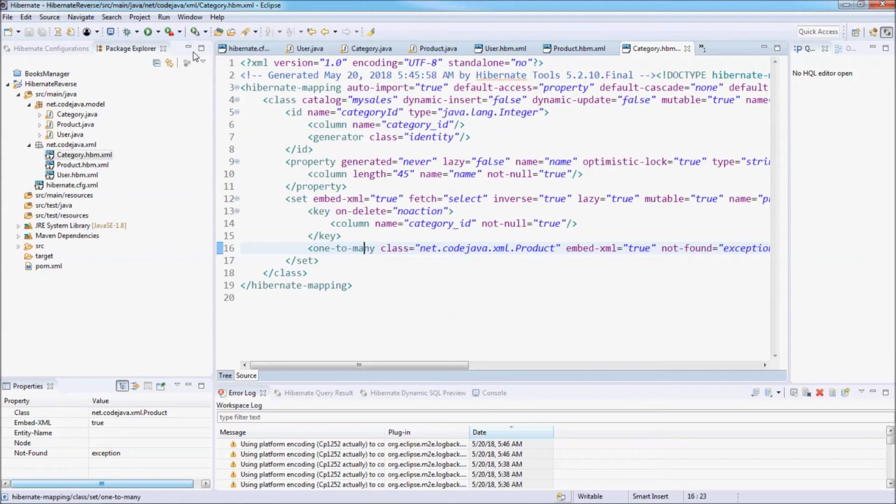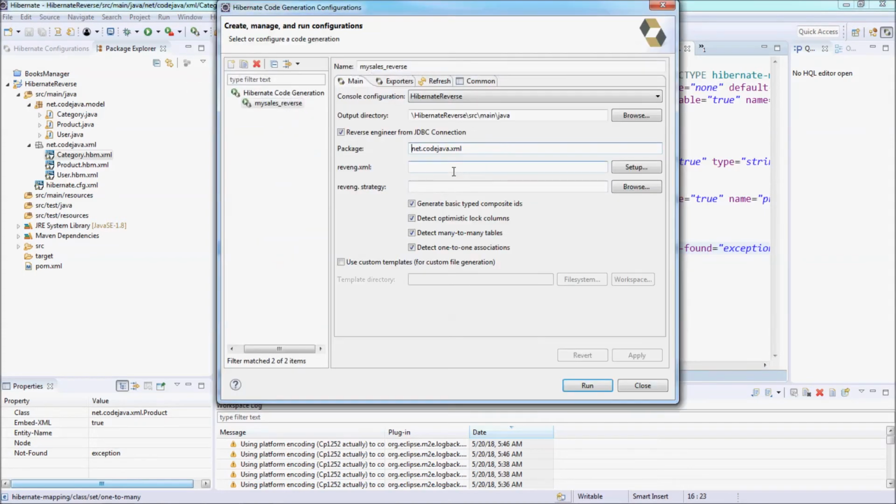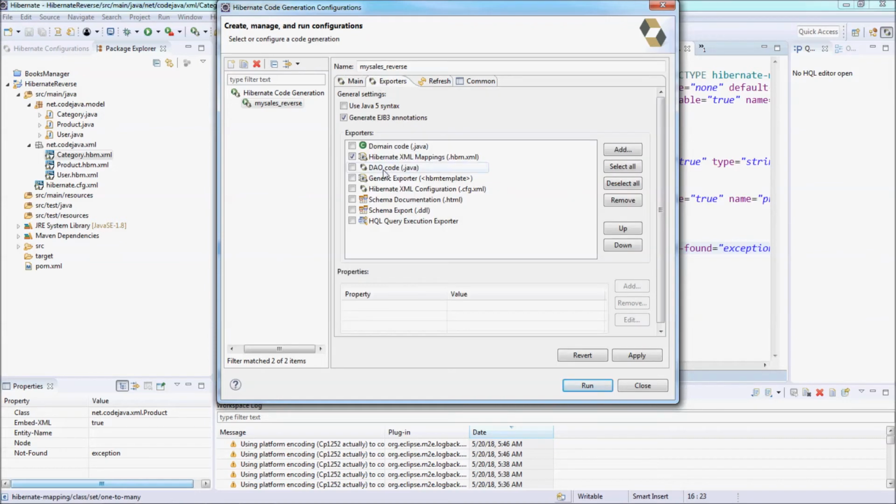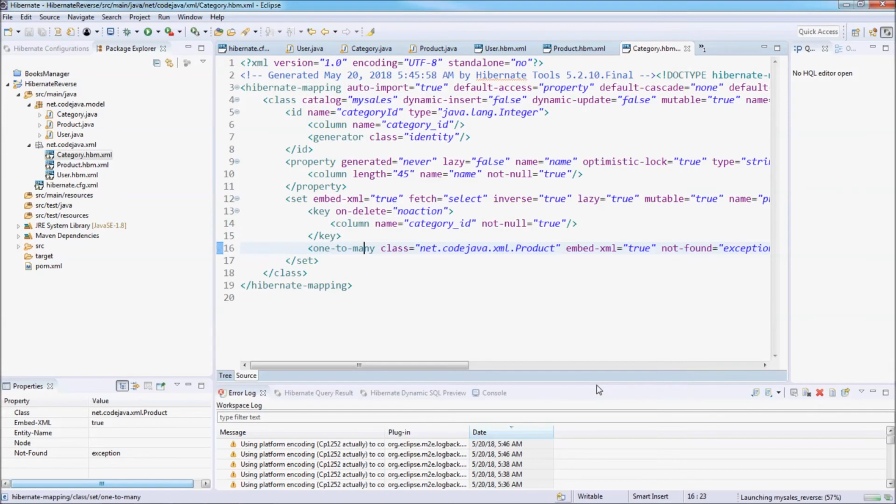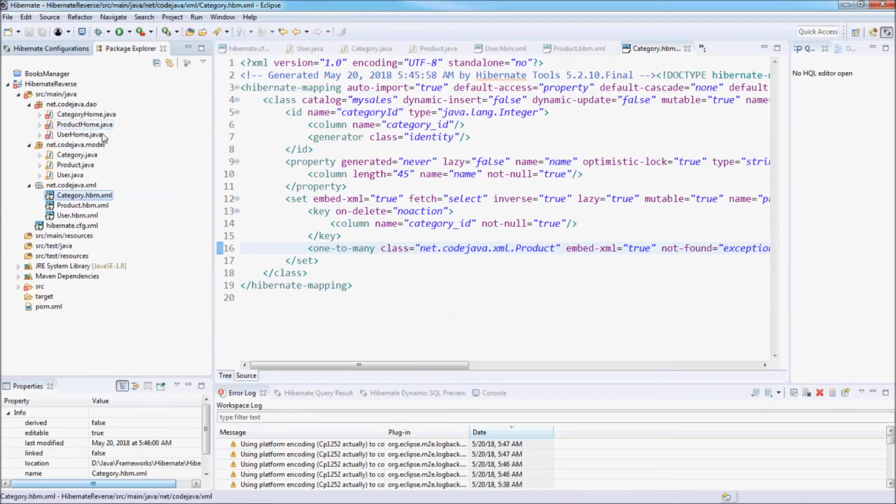You can also try to generate the DAO code. For example, your package DAO, and in the exporters choose DAO. Okay, click run, and you see the DAO code is generated here.